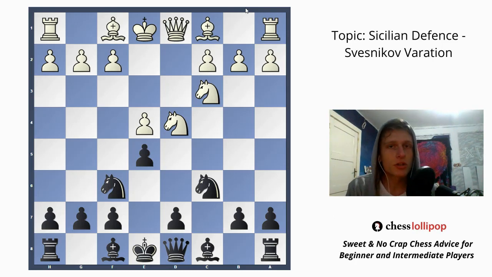Hi, what's up? It's Jacob, the Chess Lollipop, and what you can see right now on a chessboard is the Sveshnikov Variation in the Sicilian Defence. If you followed the World Championship Match between Magnus Carlsen and Fabiano Caruana, maybe you are familiar with this opening, because Magnus chose it as a weapon against Fabiano. And in today's video I will tell you if this opening is worth playing, for whom it is, for whom it isn't, and some more interesting information. So let's crack into it.